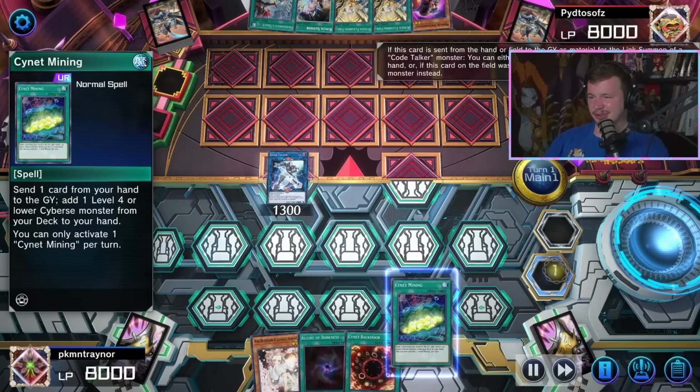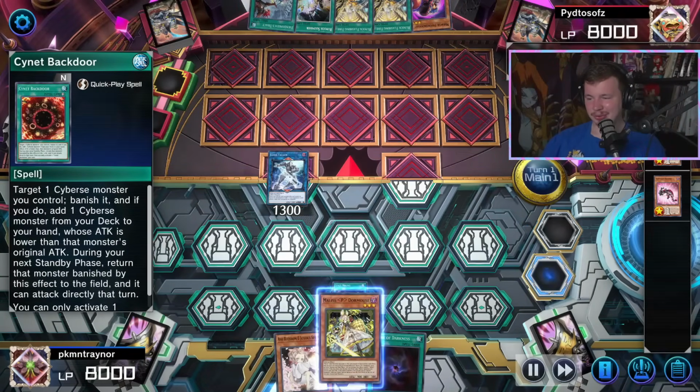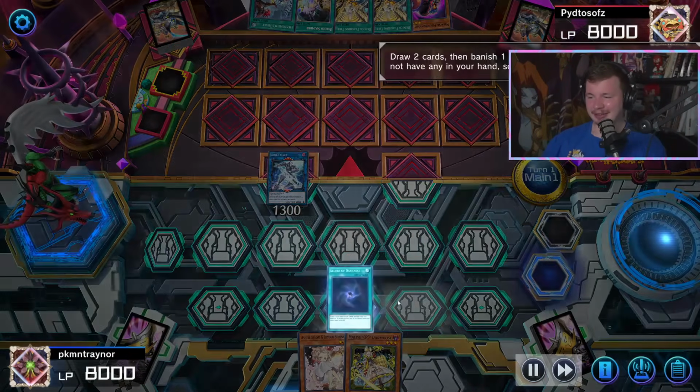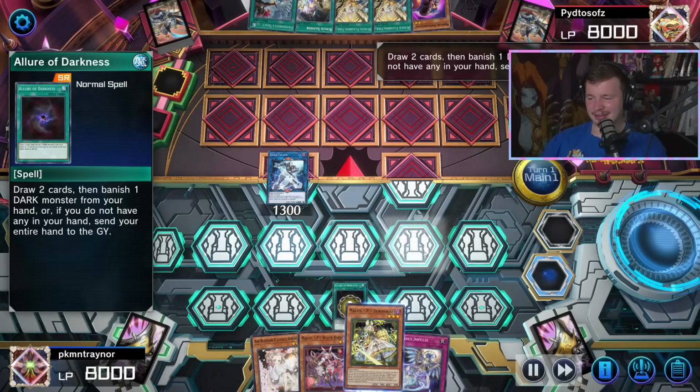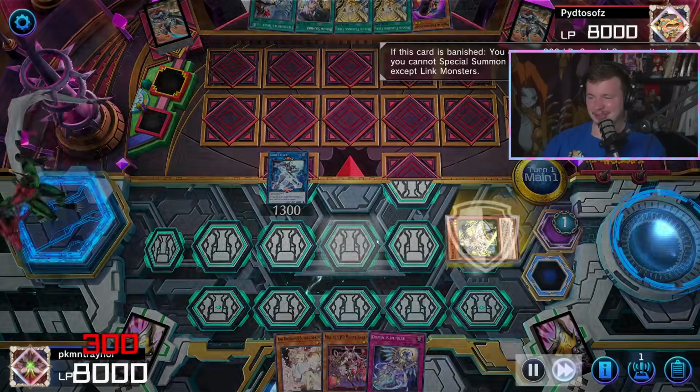Get the microcoder effect. Get to search Signet Mining, making Code Talker. Go Signet Mining, discard Signet Backdoor. Just get to search Dormouse, and that's your engine. I see. Then Allure of Darkness, because why not, right? Banish the Dormouse, get to draw 2, Dormouse effect, special summon.